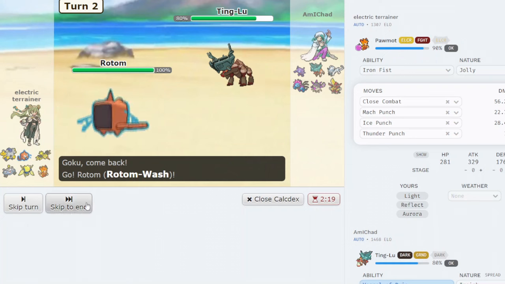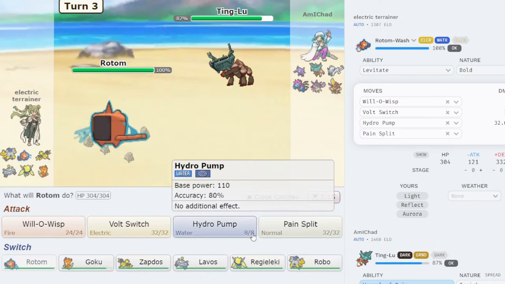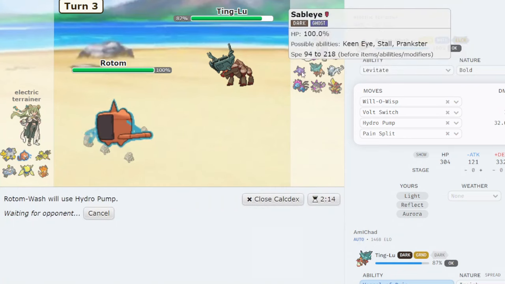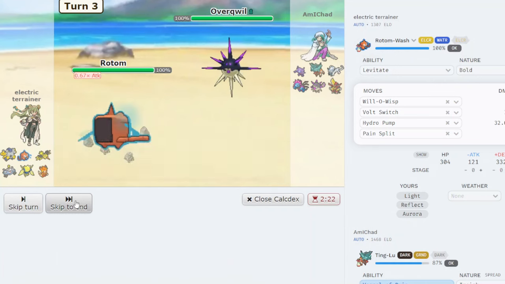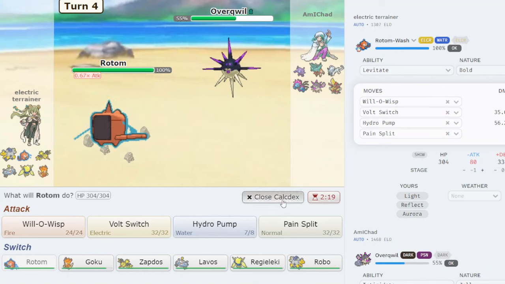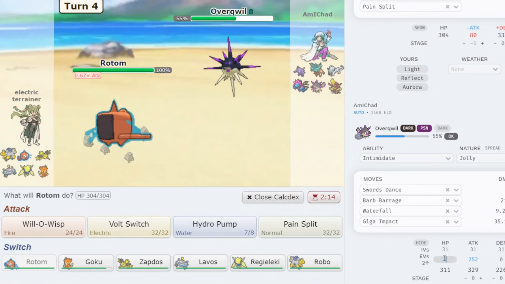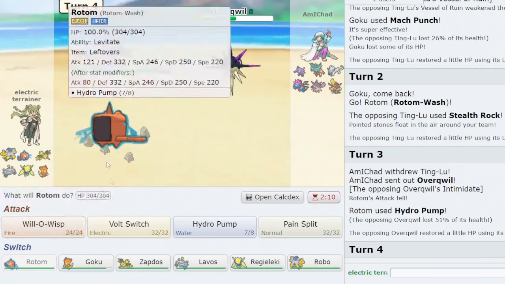So I'm going to go Rotom, as they do get off the rocks. Okay. If this thing goes sooner rather than later, I think I just spam CC. They go Overquill. Let's see how much it takes. Does not take that well, I'll say that now. It did 51. Max HP? 51. That's a roll to kill.